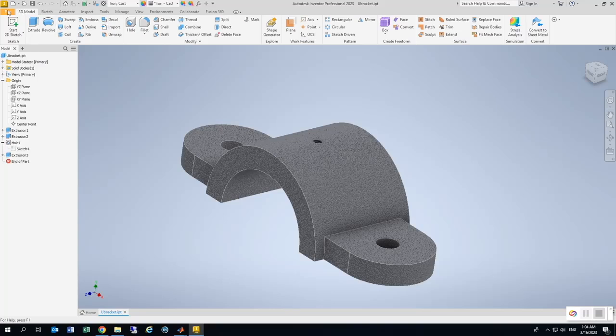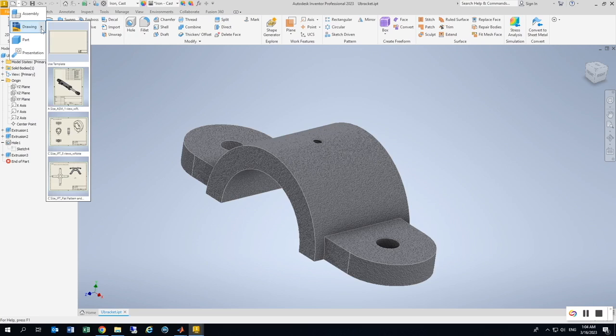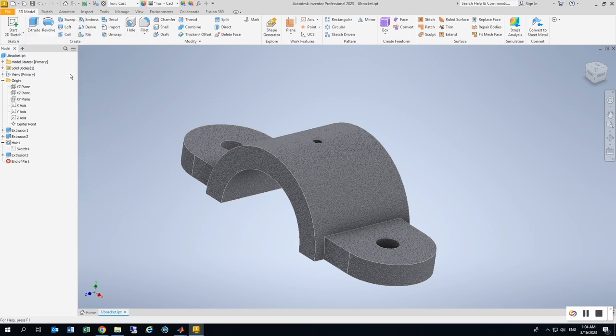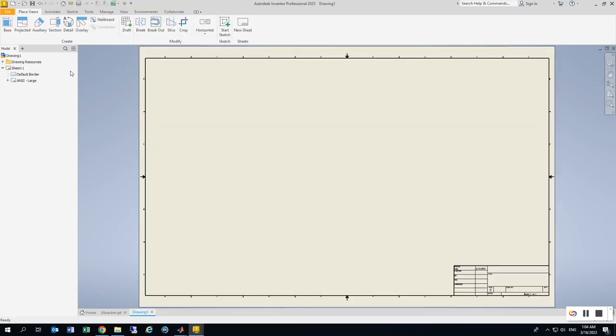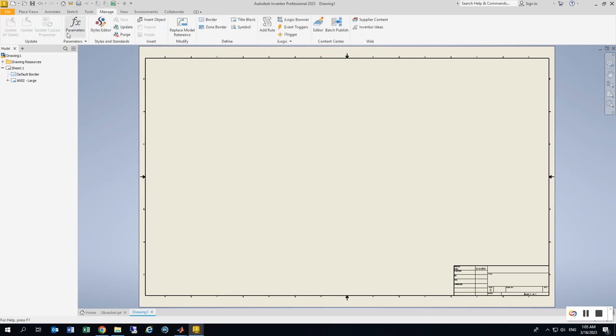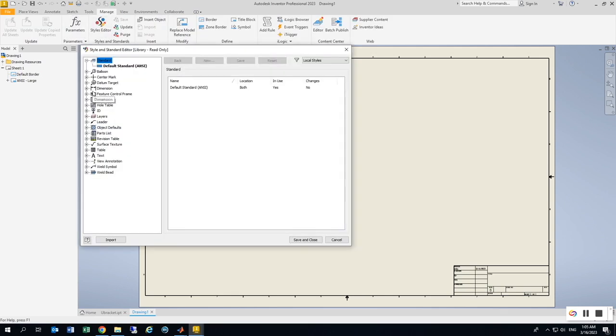In this video, I'm going to demonstrate how to create the drawing for a part. So let's start with a new drawing and select the first one. In the graphic window, Inventor displays a default drawing sheet that includes a title box. In the border area, the Drawing 1 icon is displayed on the top, which means we are using the drawing mode.